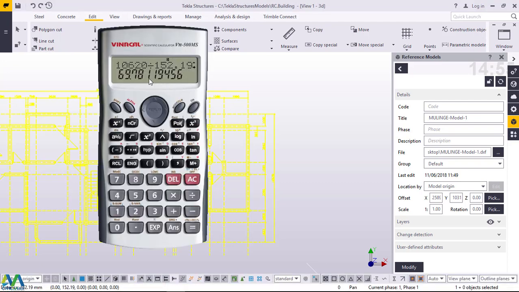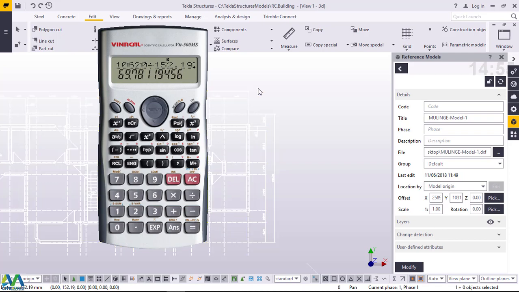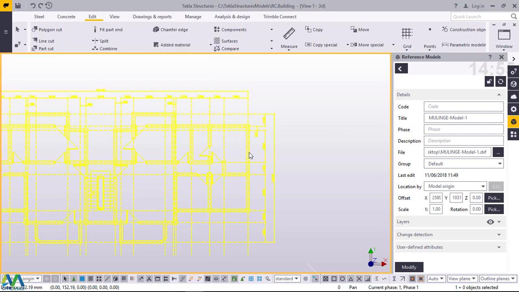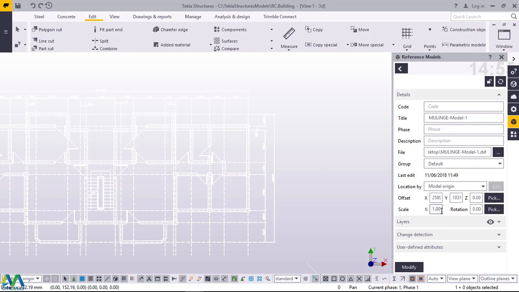Now let me just bring my calculator here. We'll use this 69.78119456. Now we can minimize this, and we'll feed this dimension here. Once you've double clicked on that, come straight away to scale here. Don't go anywhere.